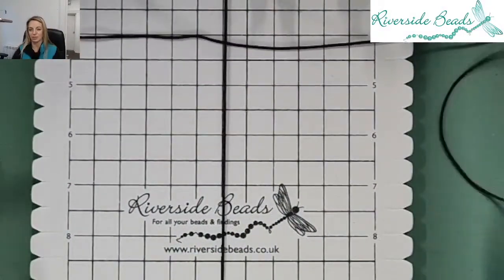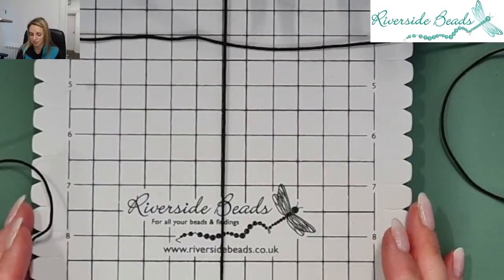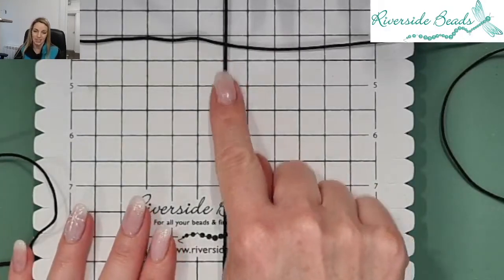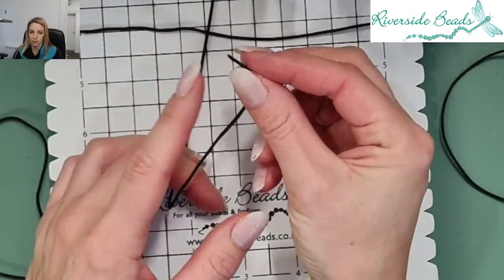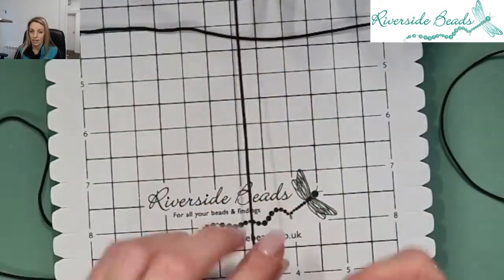I also use it for some small home decor projects as well, and we do have some other macrame projects that you can use it for, so it's a very versatile tool to have in your jewellery making. What I've done so far is I've fastened down the lazy cord. It's a cord with the ends stiffened, ready to put any beads on that I want, and I've fastened it down.